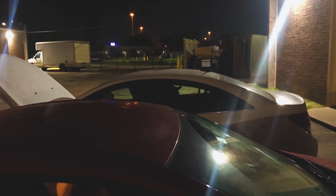Let's go to AutoZone before he realizes he's not in the right car. He thinks he's going for a ride, and the car's not even running yet. We'll be back. We're going for a ride.